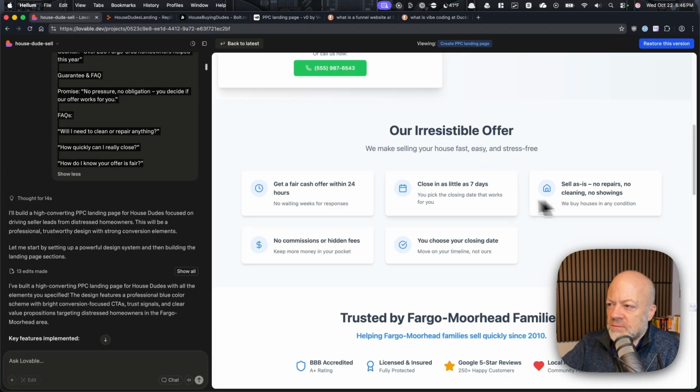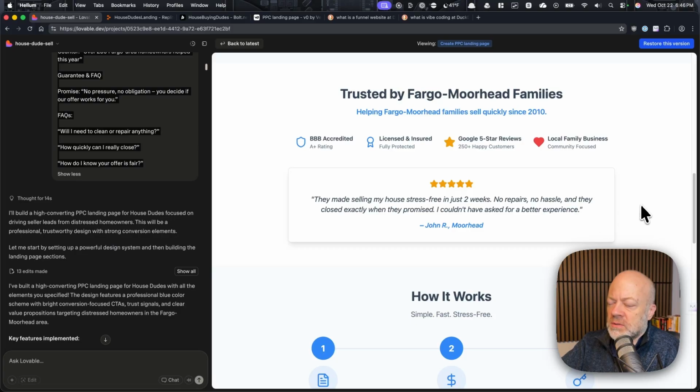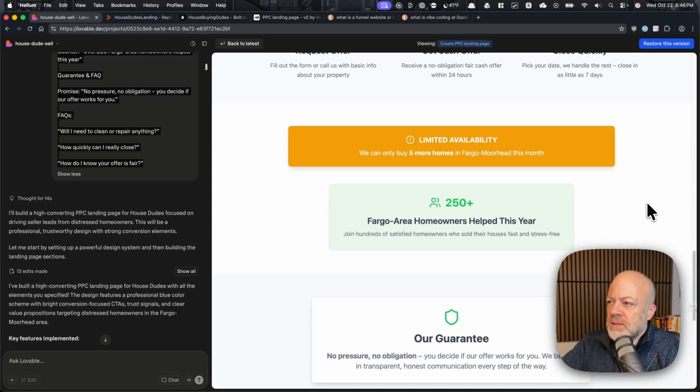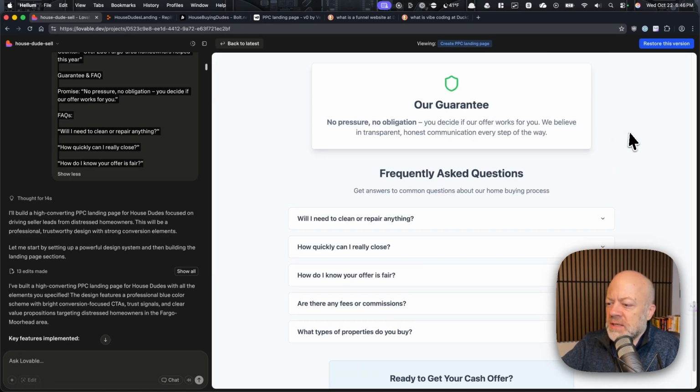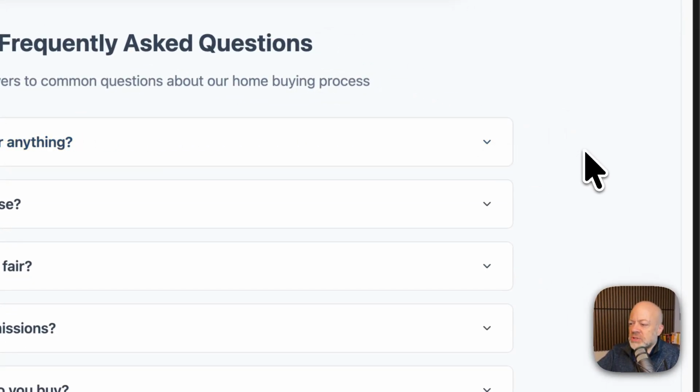So if you hover over each of these squares, it kind of pops out a little bit. It gives some more credibility section, how it works, limited only. This is formatted better than Replit. This our guarantee built out a frequently asked questions section.